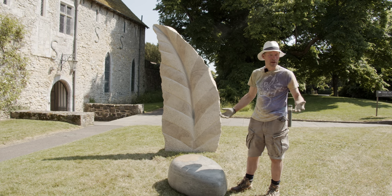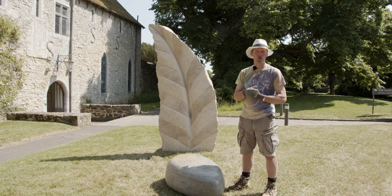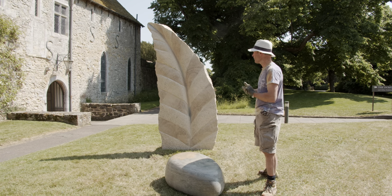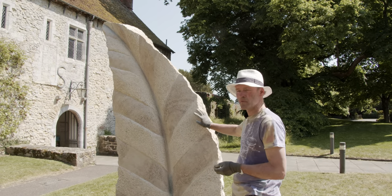I rather hope here, especially at Bewley, that families might first of all get drawn to the piece, especially later in the day. It's quite an eye-catcher with the sun really beaming off the carving. You can't quite see it yet, but if you come closer to the side you'll see it twinkling on the side here, which is the mica in the stone.